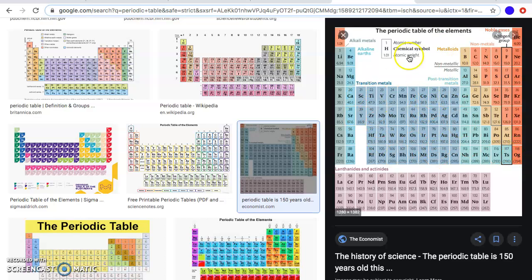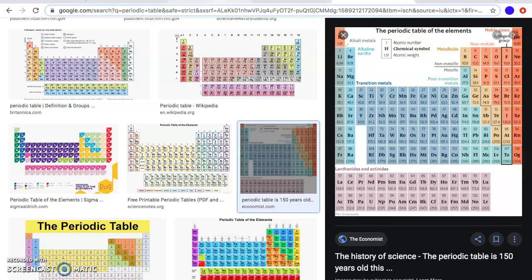Everything over here on the left side, these are all metals. Everything on the other side of the staircase, these are non-metals. So metals and non-metals. The only exception is hydrogen here. It's a non-metal, but it has to be over there for another reason. We'll get to that another day. But other than that, this staircase, everything to the left of it is a metal. Everything to the right of it is a non-metal.